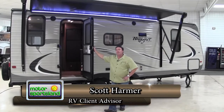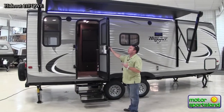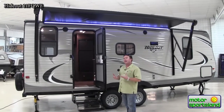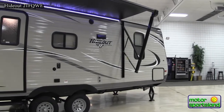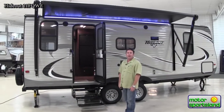Today we're going to be taking a look at the brand new 2017 Hideout 21FQ. It's WE, so it's a Western Edition. It's a trailer that's built for us out here in the West. So it's got 60 gallons of water instead of 30. It's got better insulation, heated and enclosed underbelly, two bigger tanks and two batteries on it. Just kind of built a little bit more for how we camp out here in the West.